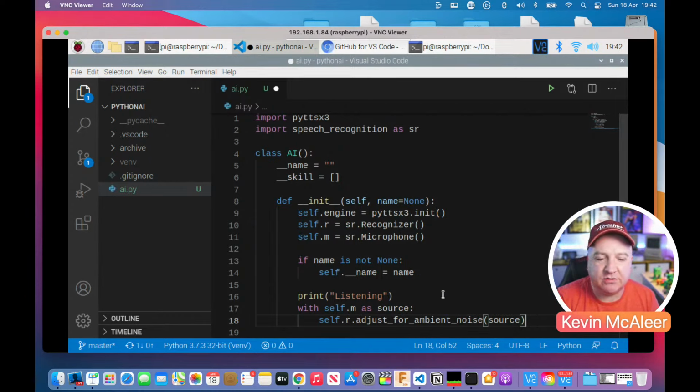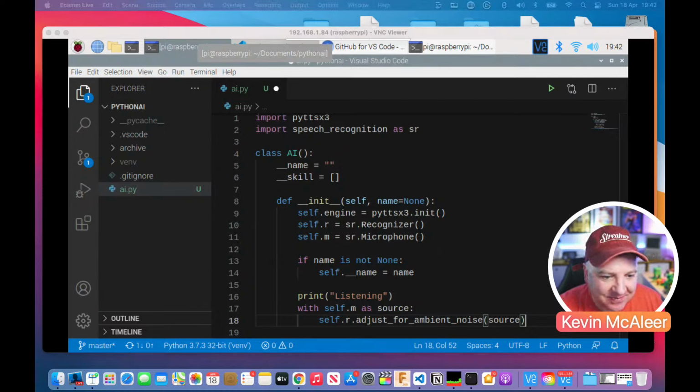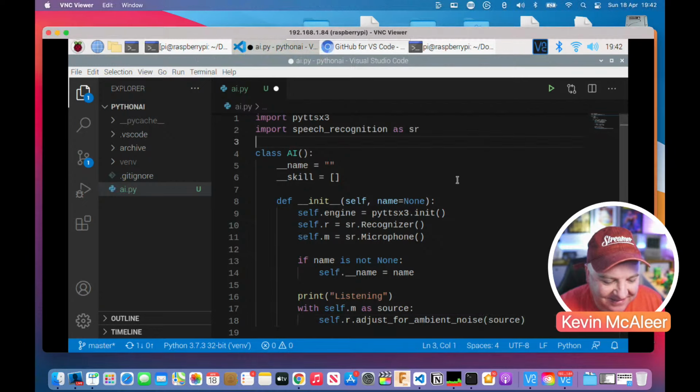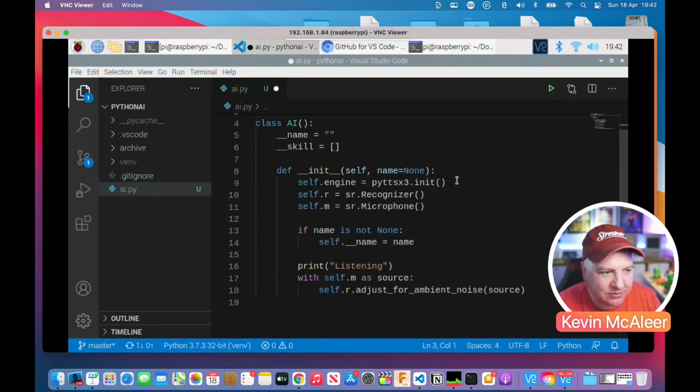So if you've got loads of background noise, it's going to bring up its squelch, its threshold of where it starts listening to things above that level. So that's what adjust for ambient noise is. That's a very clever piece of technology. Okay, so that's all we need to do for our initialization routine.